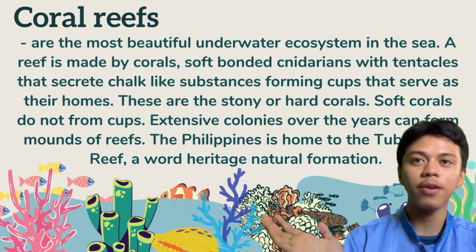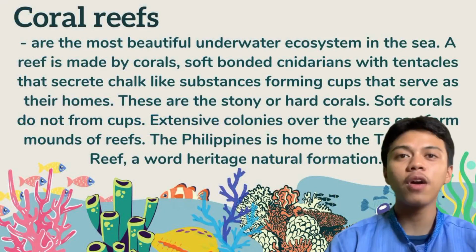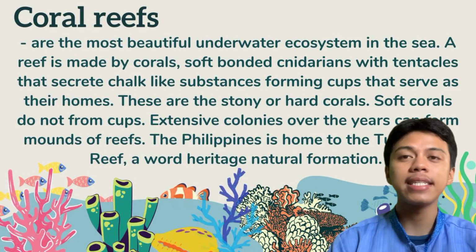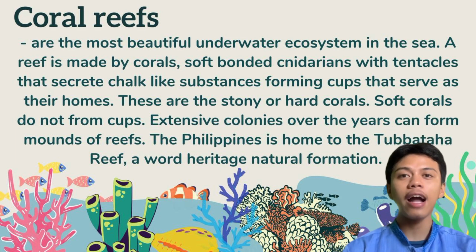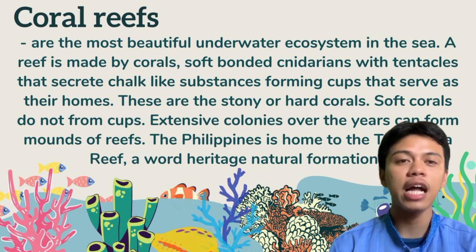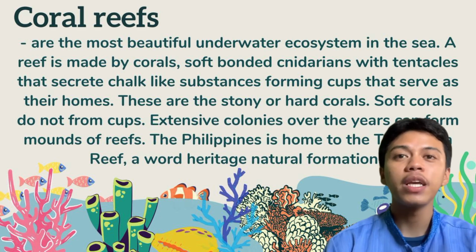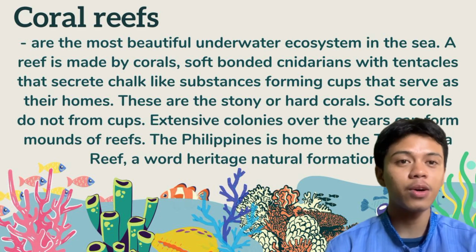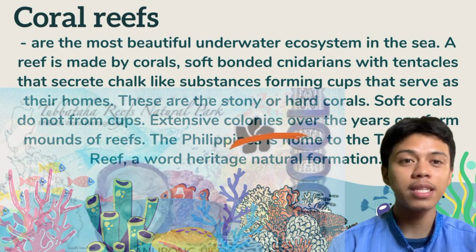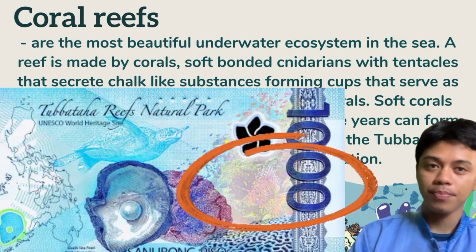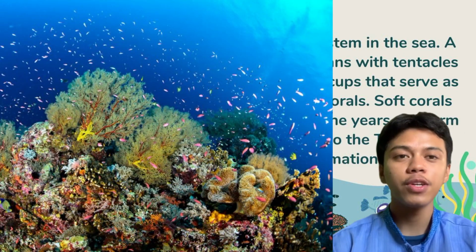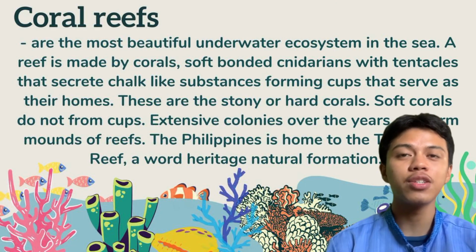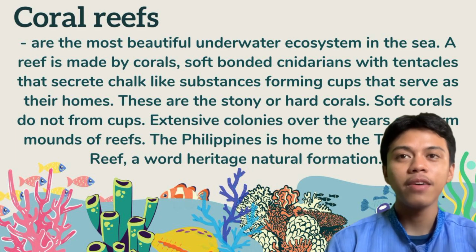I will show you here also the pictures. Soft corals do not form cups. Extensive colonies over the years can form mounds of reefs. The Philippines is home to the Tubbataha Reef, a World Heritage Natural Formation. Yung Tubbataha Reef is makikita ito sa likod ng 1,000 peso. So ito yung Tubbataha Reef. Makikita nyo dito. So yun yung Tubbataha Reef, a World Heritage Natural Formation.